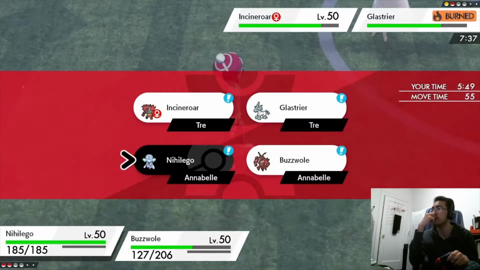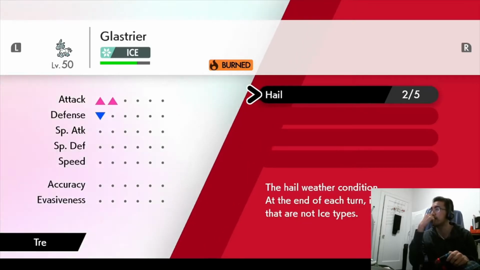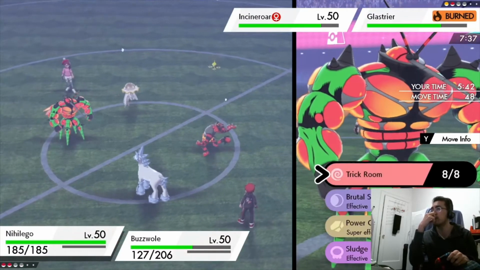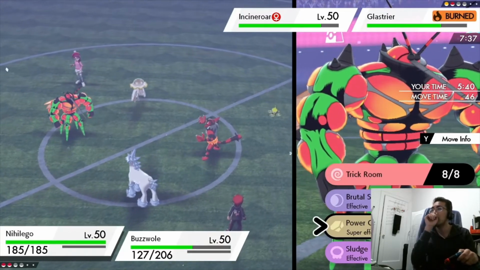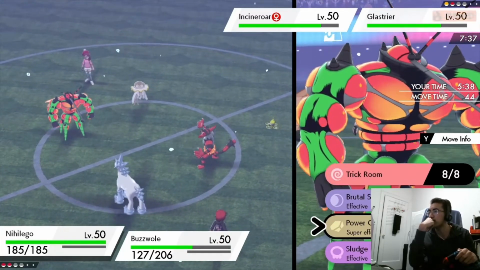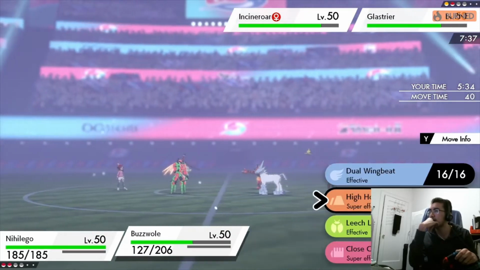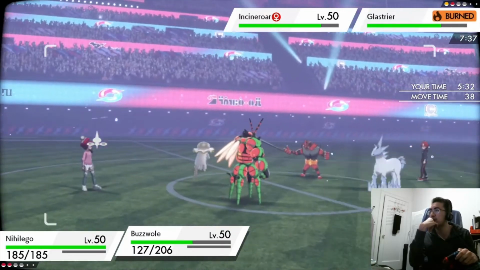Hold on, let me check him. He has a +2, right? Alright, but that's technically a +1 because we did drain him. I think we get rid of him first. And then just keep, like, recovering.